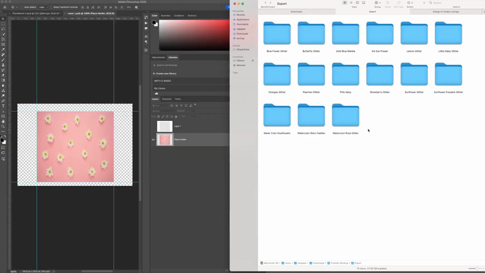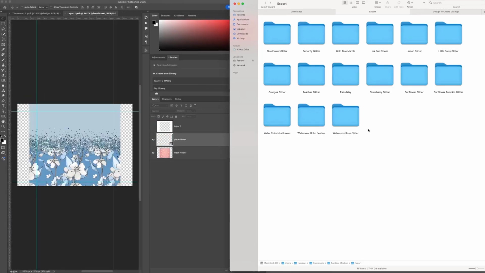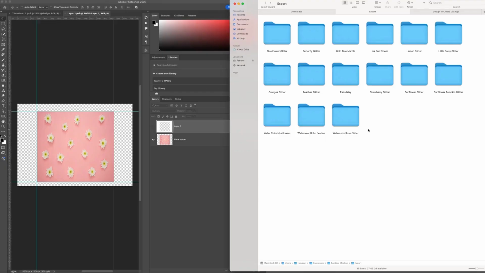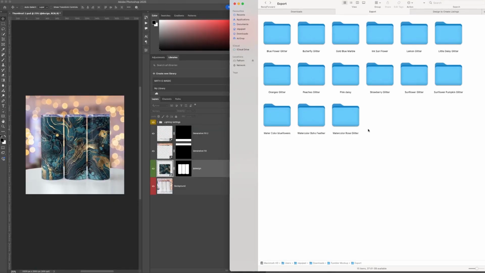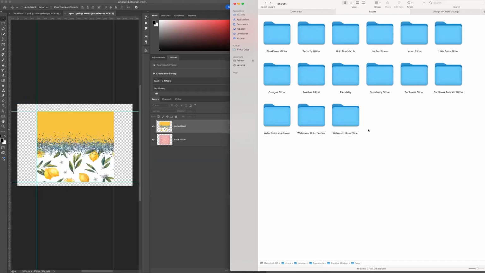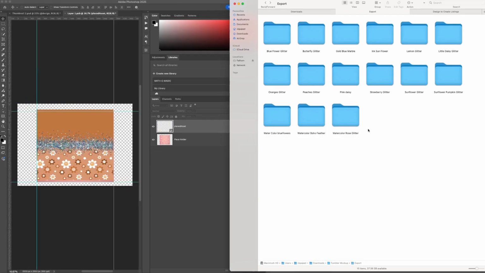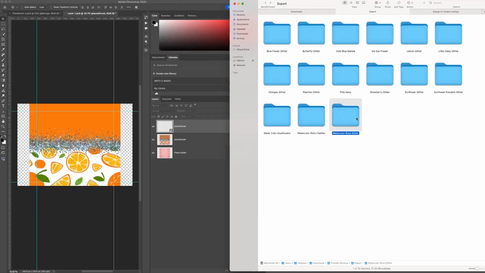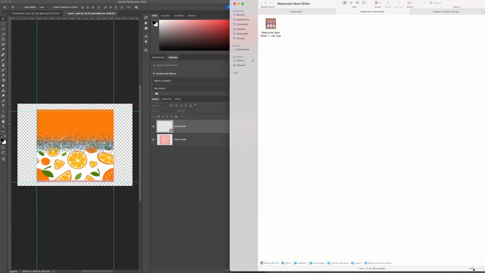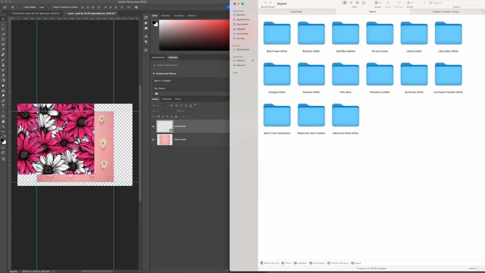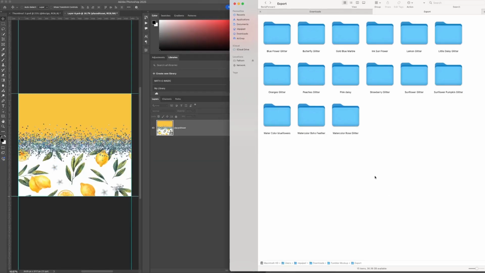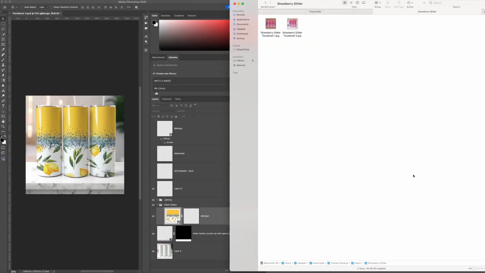So this is how simple and easy it is to create your mockup images. So 15 listings to be prepared in just a few minutes. The only time it takes is to design a compelling listing image that requires one-time effort. So once you have set up your listing images, just plug in, and that's all. So now it has opened the next template. So this is how easy it is to automate your mockup creation process.